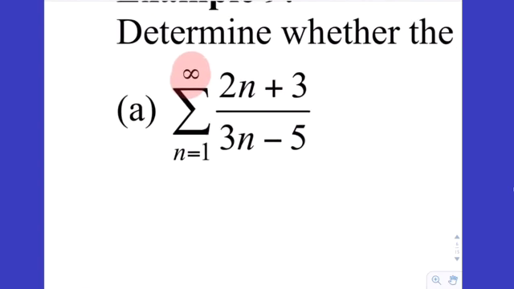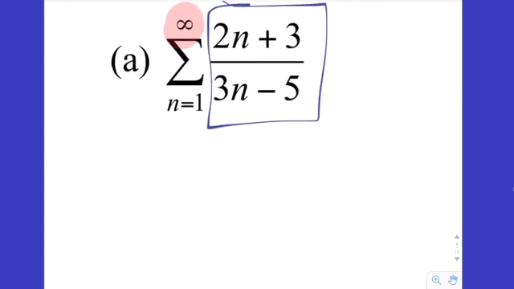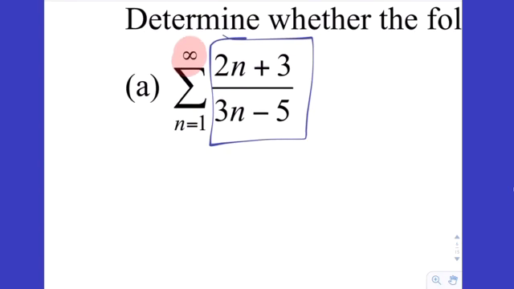A lot of these show up as multiple choice questions, so your intuition or your lack of formal notation can take you far. What is the limit as n goes to infinity of this rule of sequence? 2/3. Does 2/3 equal 0? No. So you're going to get to a point in this series where you're going to be going plus 2/3, plus 2/3, plus 2/3, which is going to make it grow infinitely large. So if this were a multiple choice test, you know that this one would diverge, okay? And it actually diverges to infinity.